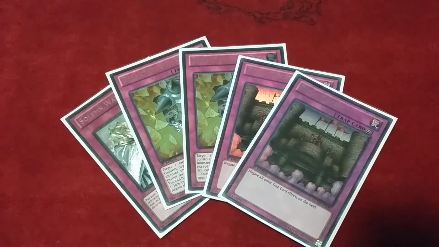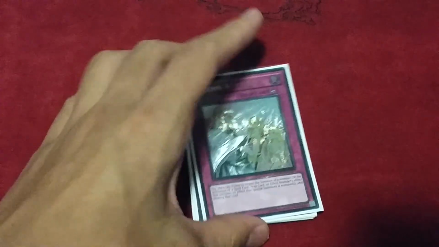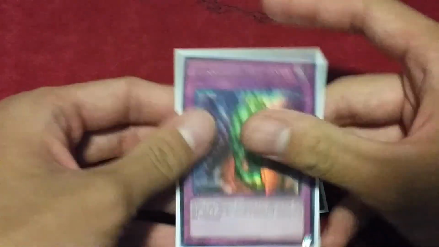So with that being said, that's why I play these traps over other cards like Lance and stuff. I don't know. Another trap that I've been thinking about is Bottomless Trap Hole. I played this for a while, but I just decided to cut it because of the Decree main deck. So I'm sure the Decree main deck will change. We'll definitely side it, but right now this has been working really great.